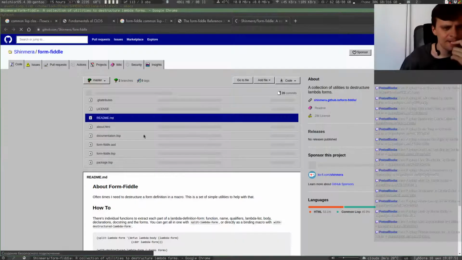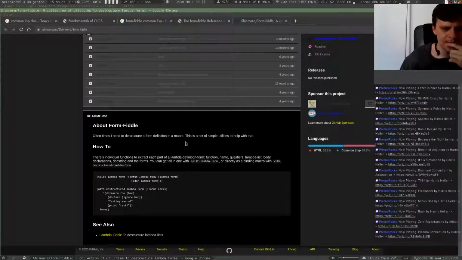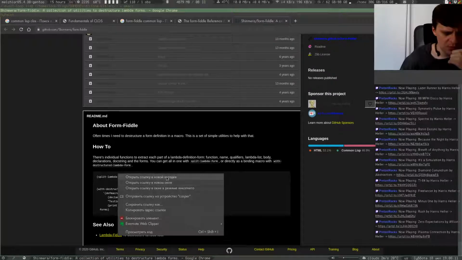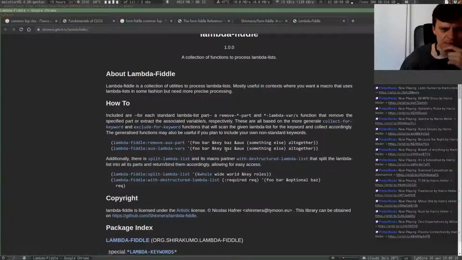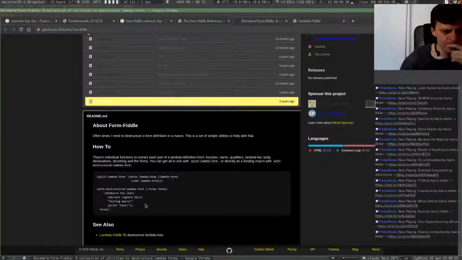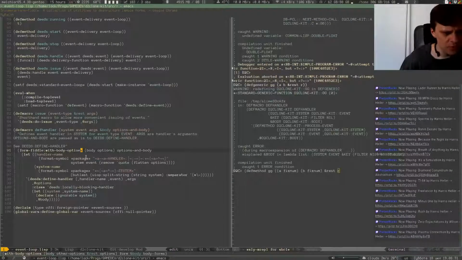Okay. The structure, form definition, and macro. Oh, actually, this is process lambda lists. Remove aux part, aux lambda list. Okay, let's just look at the example.